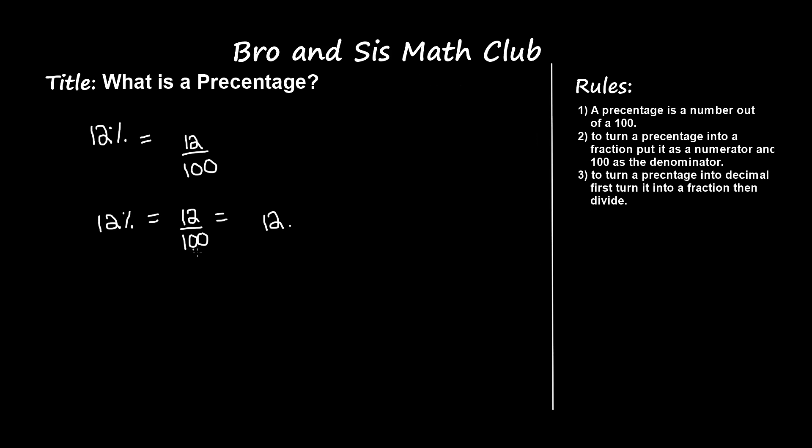Count the number of zeros in 100, and obviously it's going to be 2. So we're going to move the decimal point two spaces to the left, since we're dividing. So 12 is going to become 0.12. So 12% made into a decimal is 0.12.